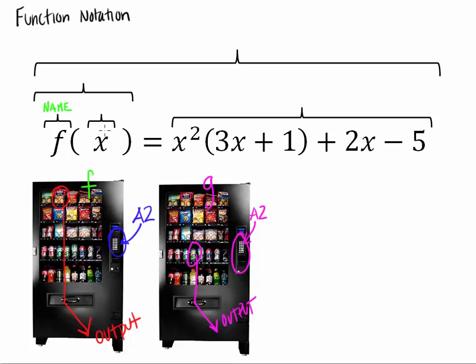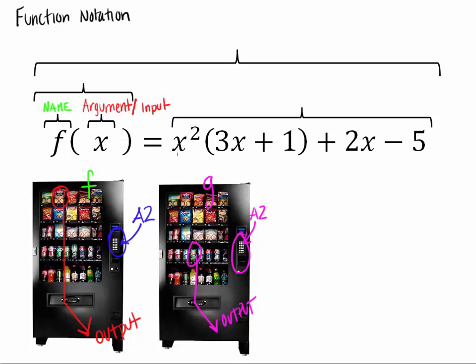All right, so this is the name. Inside of here, we call this the argument. You can think of it as like the input. This is what indicates what we're plugging in, our input. So I'm going to put slash input. This is the place where we're plugging things in. So that's the name, that's the argument.